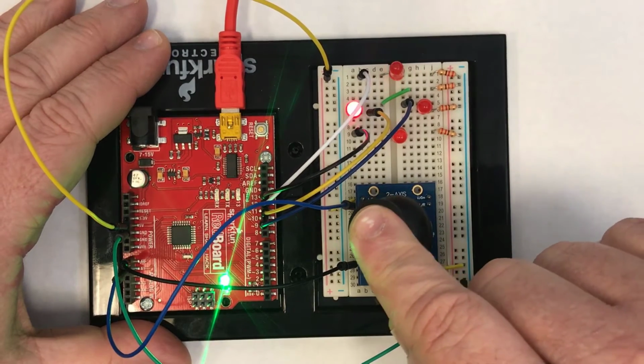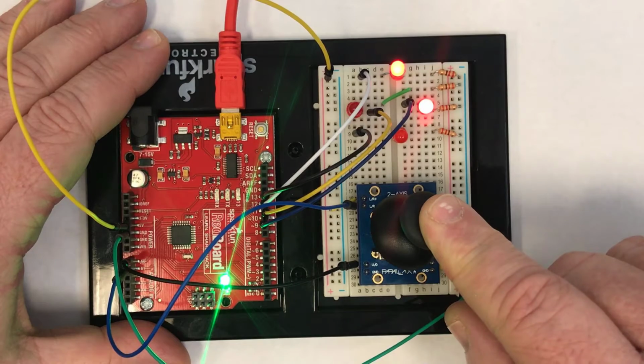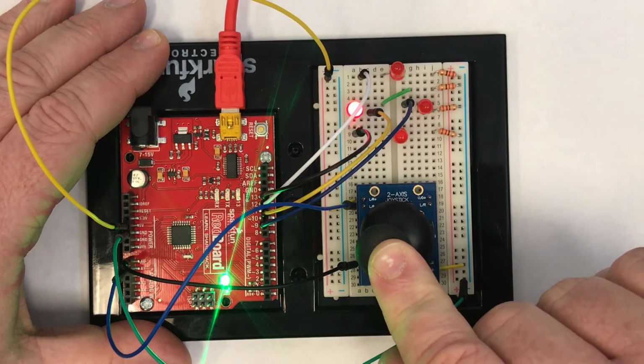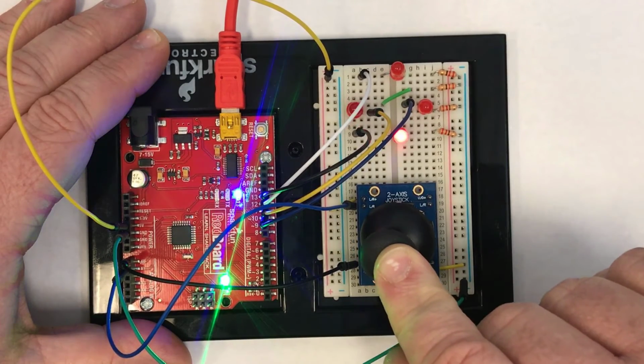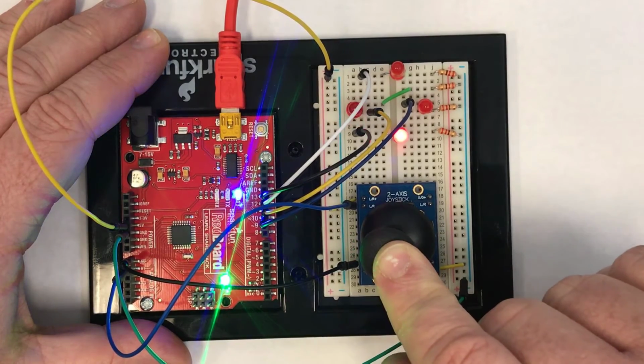Notice that if you go to the corner, you can light both of them up at the same time. And so here I'm lighting these up at the same time, sort of going to the southeast, and then down here. It turns out that between the way that the code is written and the actual imperfections in the joystick, I can't light both of those at the same time.